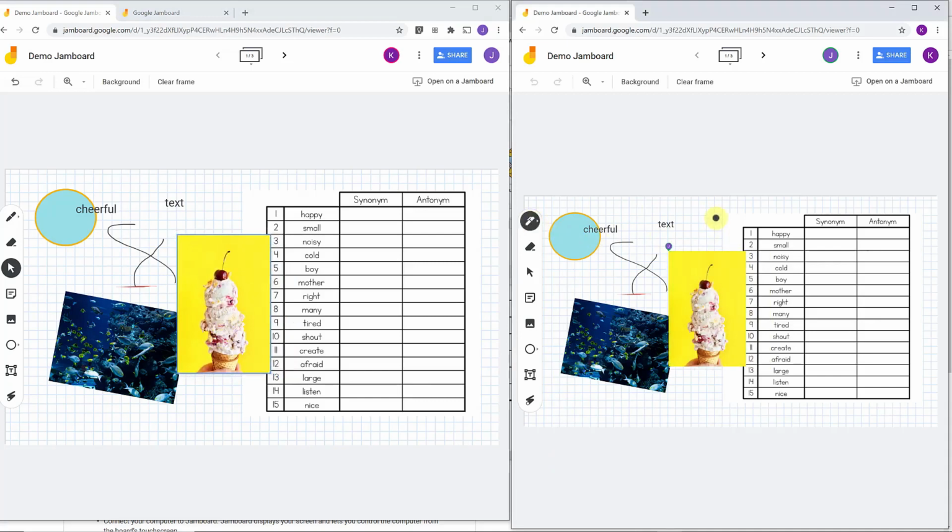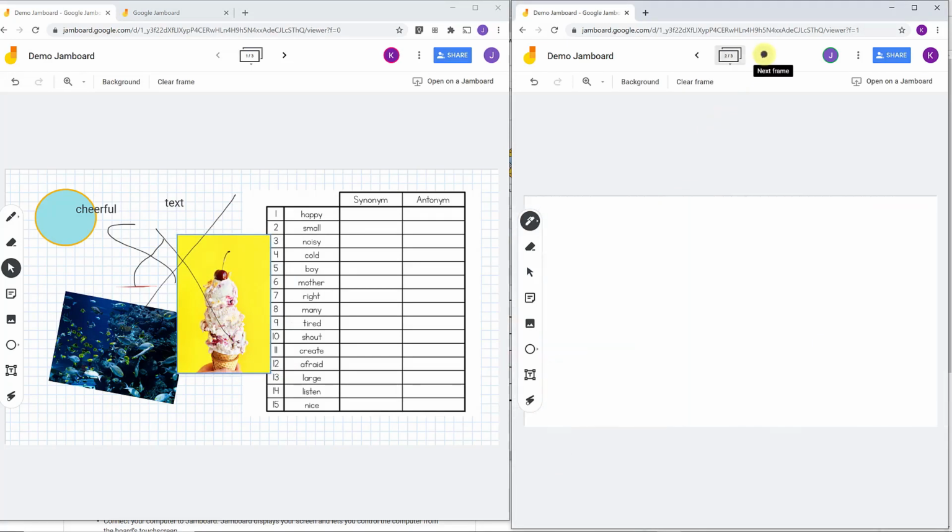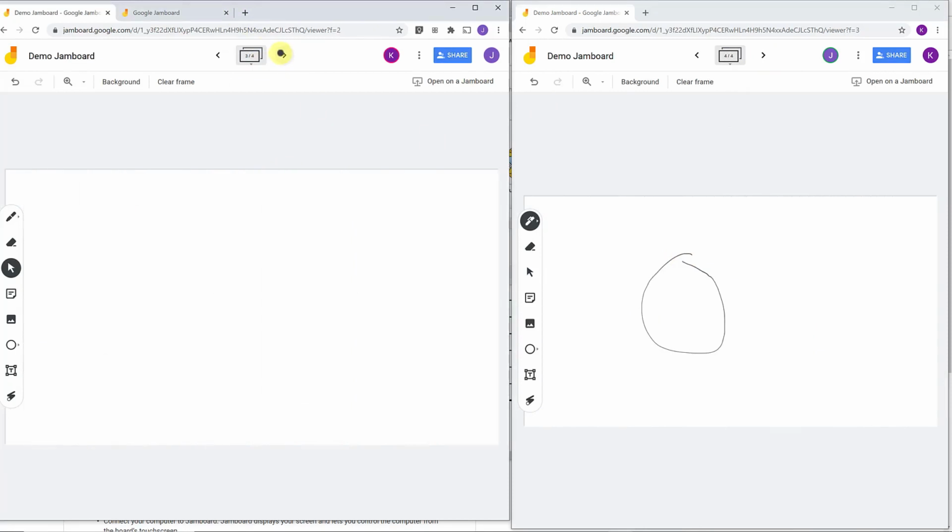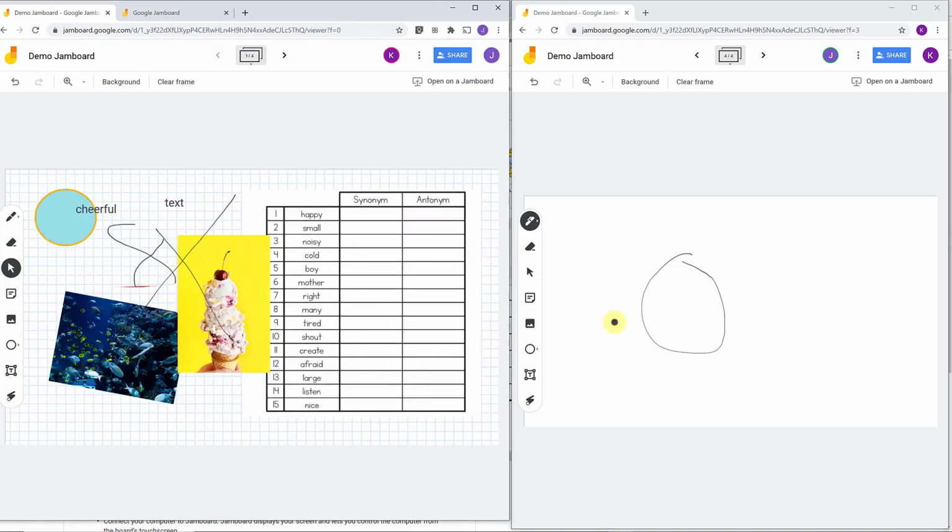So if I take the pen, notice that it shows up on the other one. Even if I created, as a student, more Jamboards here, it will show up. Now it's 4. So if the student is drawing something over here, it will show up if I go to 4 over here. So they do have access to everything to add and even to delete.